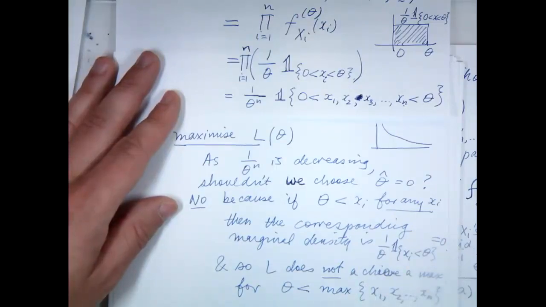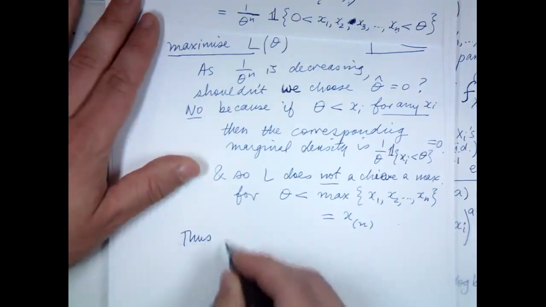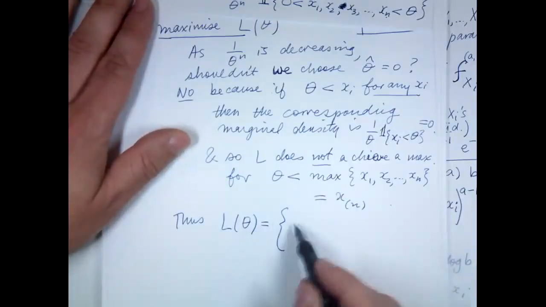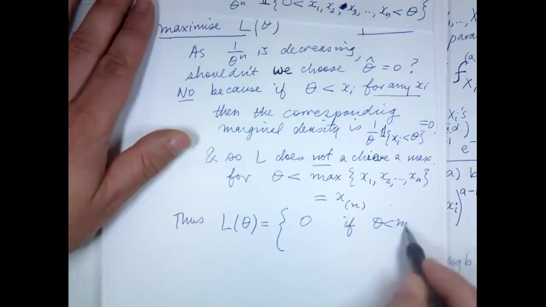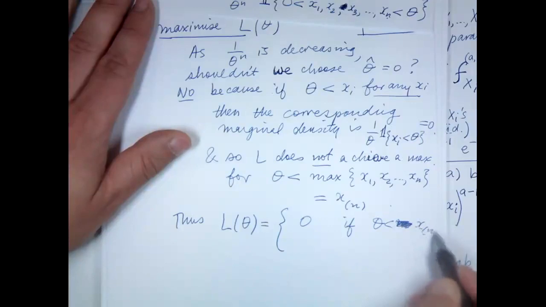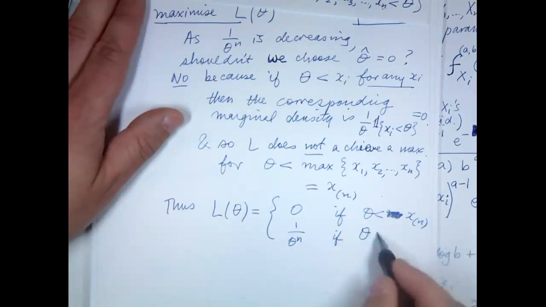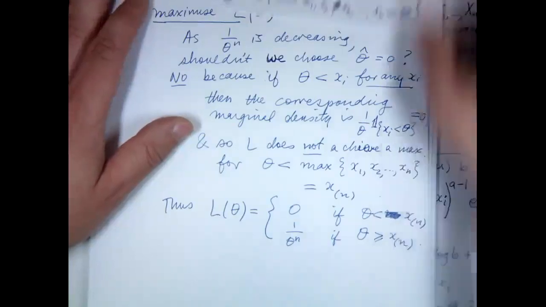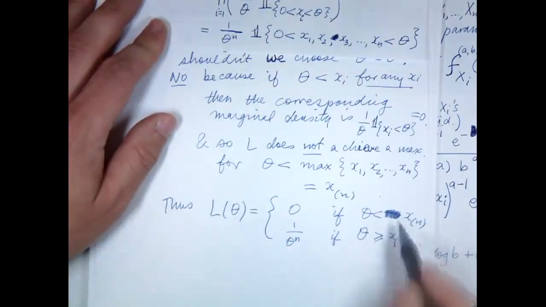Using the same notation for order statistics, you could call that x parentheses n. That's kind of a shorthand. So thus, L of theta is here. So we can actually make a more precise statement about what the likelihood function is. It's 0 if theta is less than the maximum, which I'll just write x parentheses n, and it is equal to 1 over theta to the n if theta is greater than or equal to the maximum. So you start to think that, oh, maybe it did matter that there's a less than versus less than or equal to. Well, this will be convenient for us.